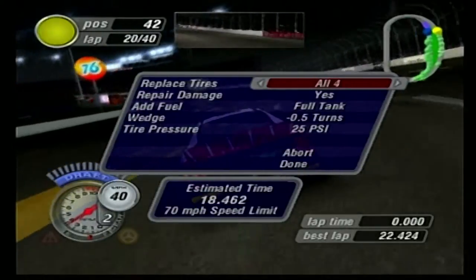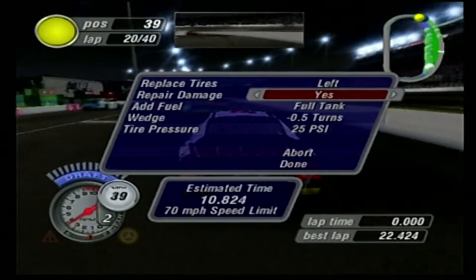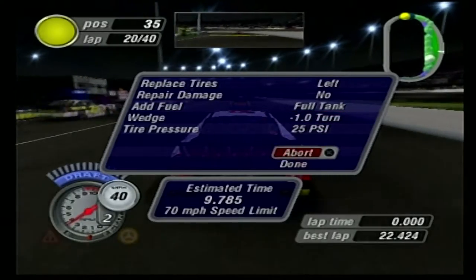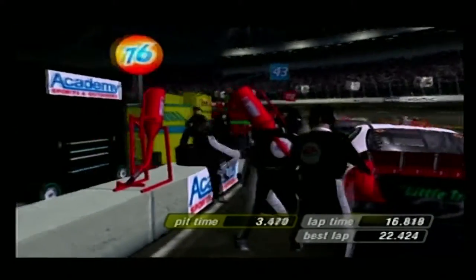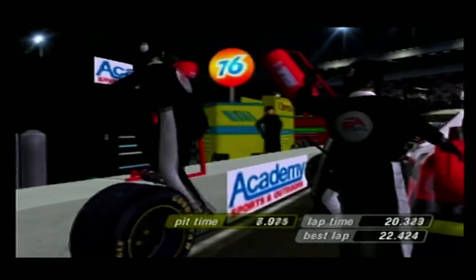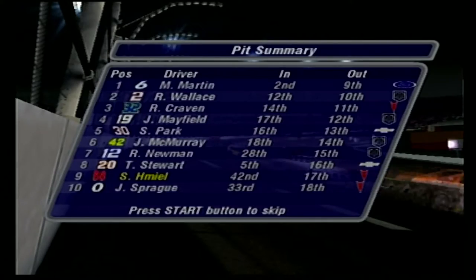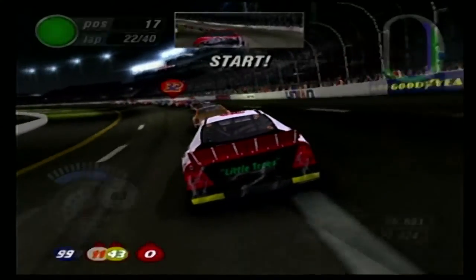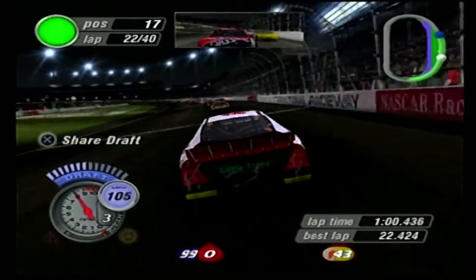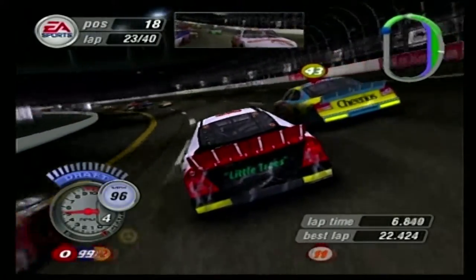Make the long journey to their pit stall. The crews are at ready. This is what they practice all week for. No mistakes can be had if you want to have a chance to win here on pit road. Some guys stayed out to gain track position. Pace car is off, the field bunches up, and we are back underway. Green flag is in the air on this restart, and the field races its way down towards turn number one. 60, 64. The interval to the leader is about 3 seconds.